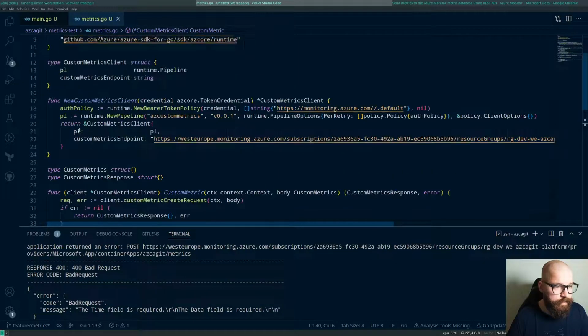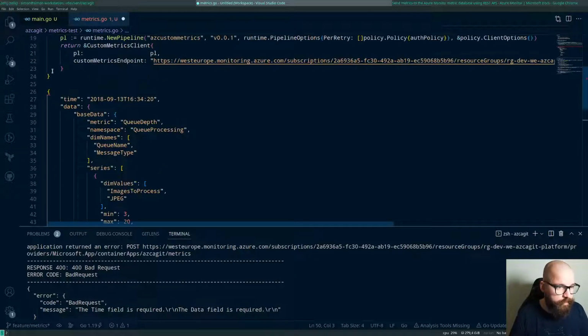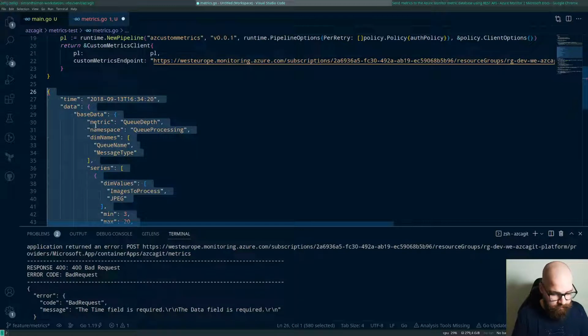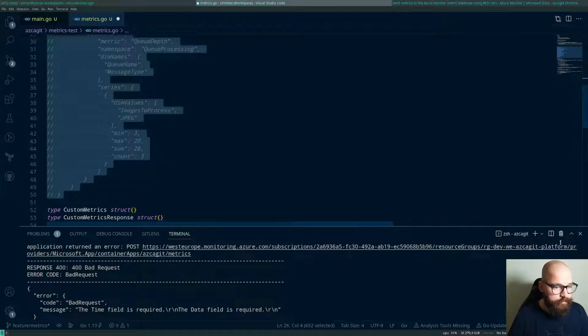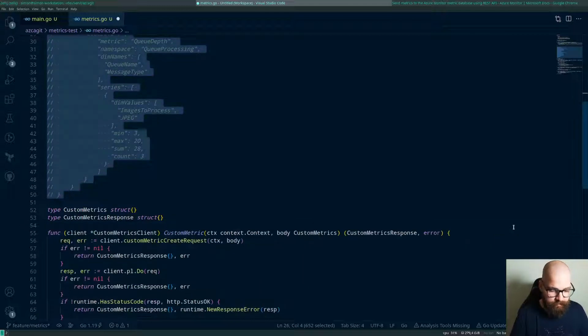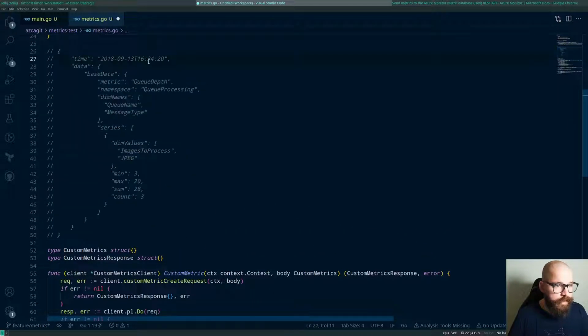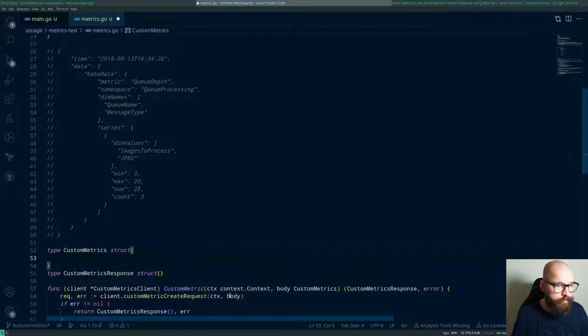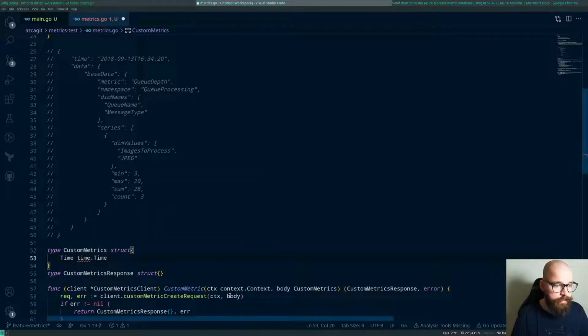We'll implement this ourselves, so the custom metrics will be something like this. So we need time to be, should be time, I think.